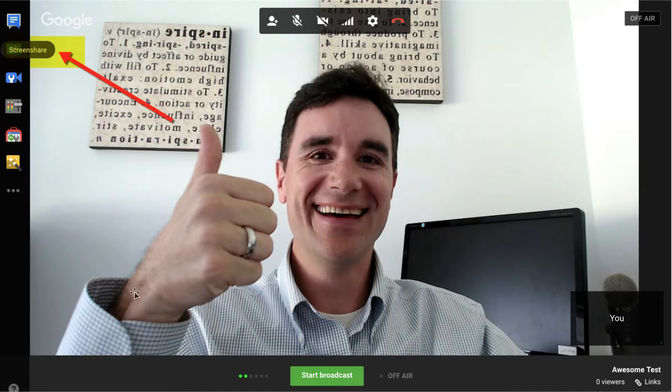From this point, you're going to go over here on the left-hand side of the navigation once it shows up, and you're going to click on Screen Share, if you would like to. This totally depends on you. Really, all you care about is the audio here. But if you'd like the video, for the sake of a headshot video or you're shooting videos of things that are on your screen, this is a great way to make it happen.